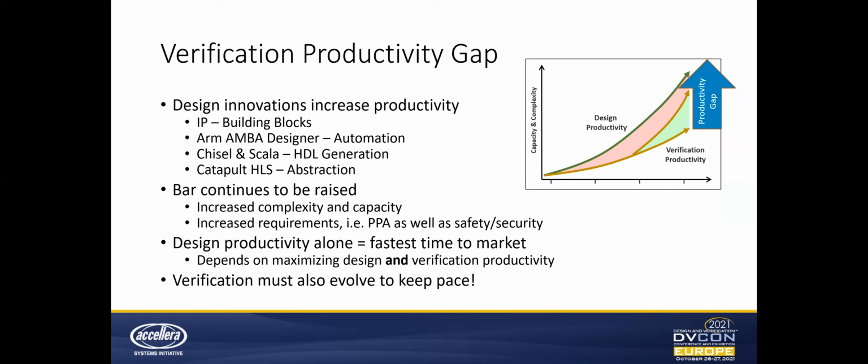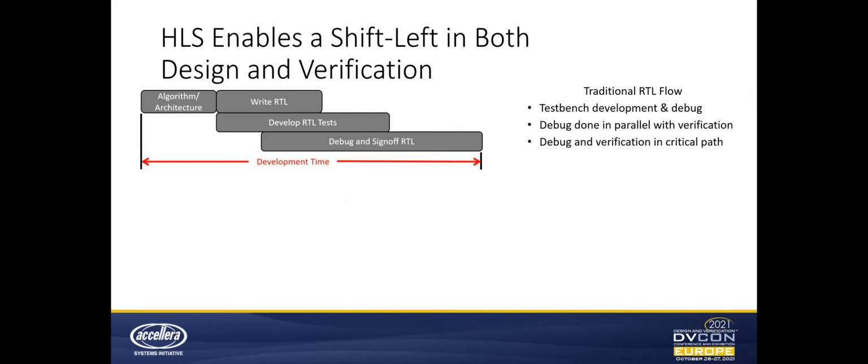On top of raw size and complexity, these designs are burdened with more requirements, such as improved power, performance, and area, or PPA, and safety and security requirements. All of this new design output needs to be fully verified before going to silicon, and this is where groups are struggling to keep up. Verification productivity is being outstripped by design productivity, which, if left unchecked, renders many of these design improvements less useful. Verification techniques must evolve along with these design techniques, and this is where HLV fits in.